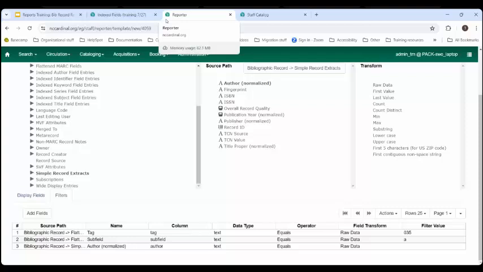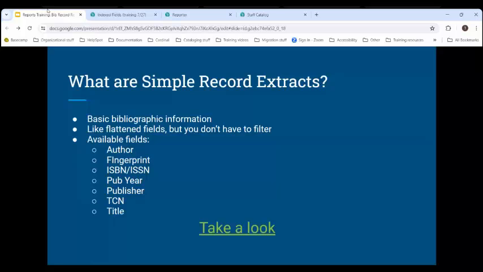Okay, great. So we started complicated, we got a little simpler. Simple record extracts is the first place you should go when you're looking to have this kind of bibliographic record information in your output. If what you're looking for in your output is not available in here, then work yourself back up. Look at the index fields. Is what you're looking for available there? If it's not, then look at either your flattened MARC field or your flat display. Flattened MARC field is useful if you don't care that much about the formatting, whereas the flat display is useful if you do care about the formatting.